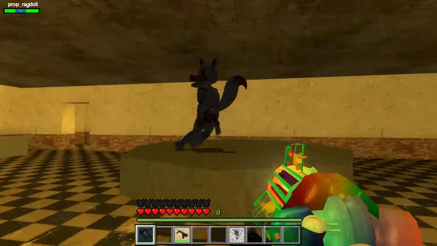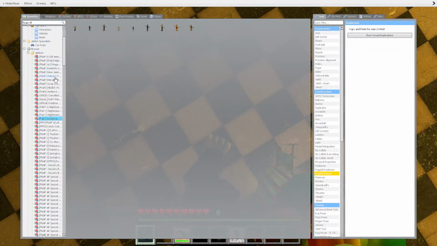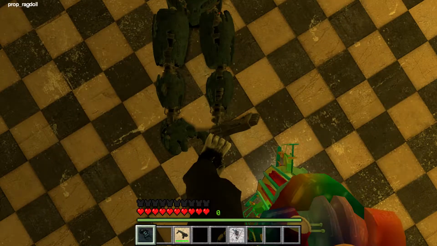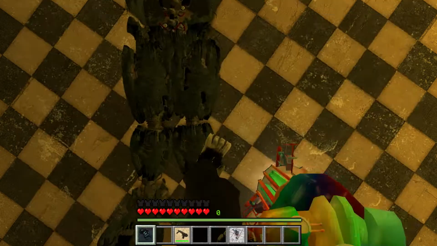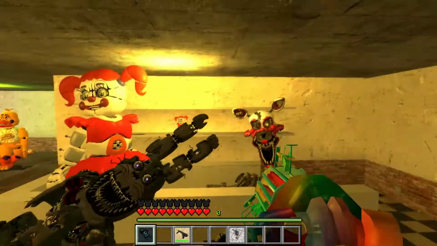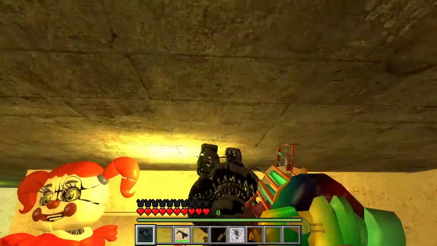Continuing. Who the heck am I missing? So, Nightmare Bonnie. Of course. Bam. No. Okay. Let me see where the Nightmare Ragdolls are again. I just said Nightmare and Ragdolls. What? There's no Nightmare Ragdoll. That's actually good because there's the Help Wanted one.